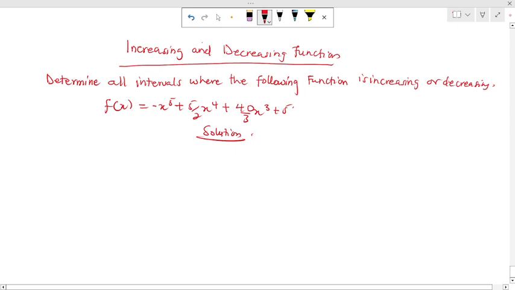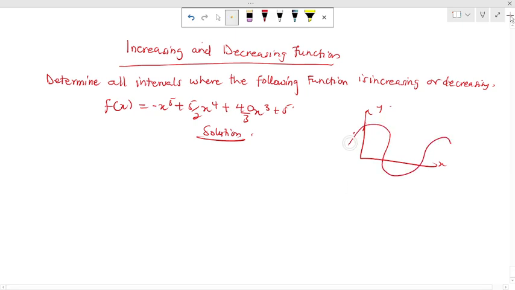First of all, when you say increasing or decreasing of a function, remember the gradient function. If I have a function here, with my x and here's my y, you realize that this function starts by increasing, and upon reaching a certain point, it relaxes, then it starts to decrease. Again, it reaches this point and starts to increase. So a function may have increasing parts and decreasing parts. But how do we know that this part is increasing, or that this part is decreasing? We use the derivative.